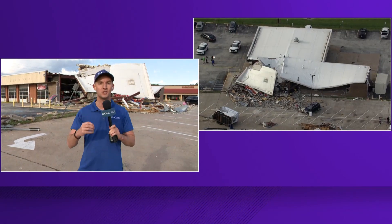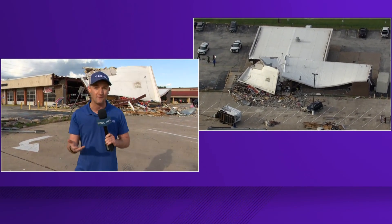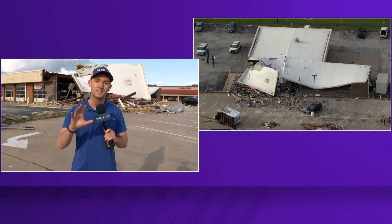One of the biggest things — and Dave, the time of day that it happened, during the overnight when nobody was in this parking lot. But just really quickly, to the point about the lightning: that's typically something we look for during tornado coverage. Are these thunderstorms that start to exhibit a lightning burst? That's a sign that a storm is intensifying. That was obviously the case last night.